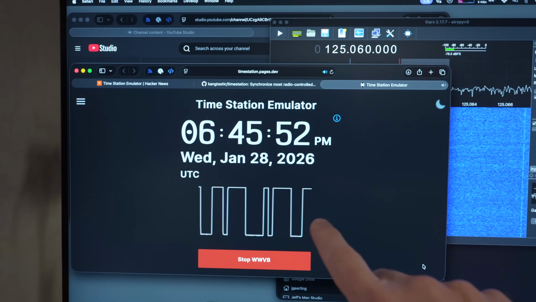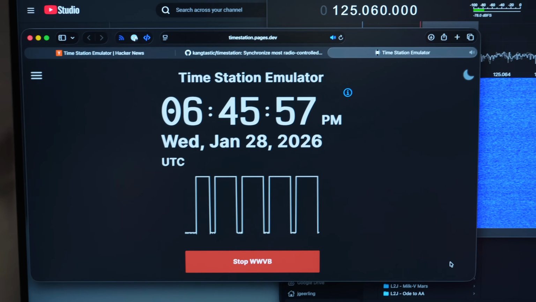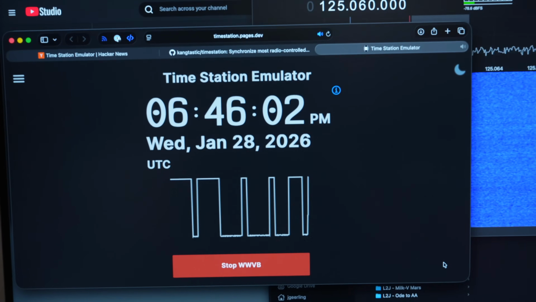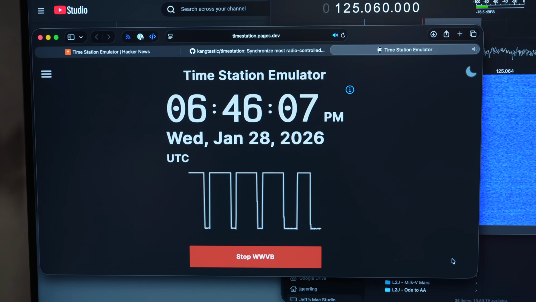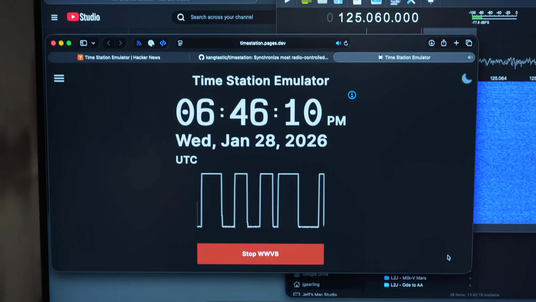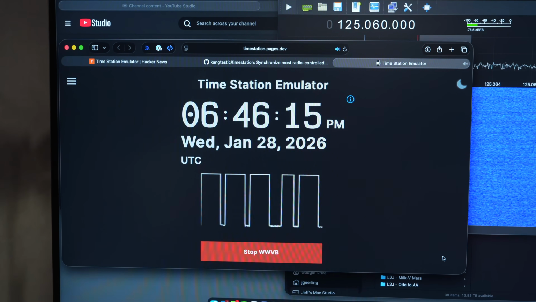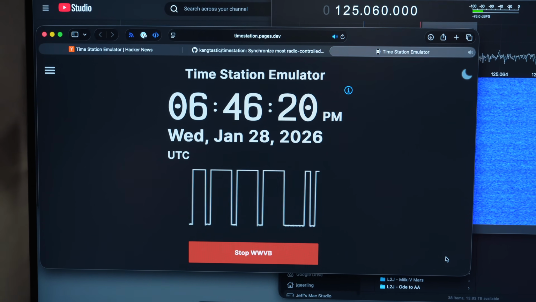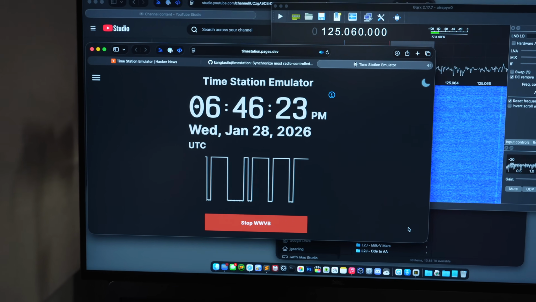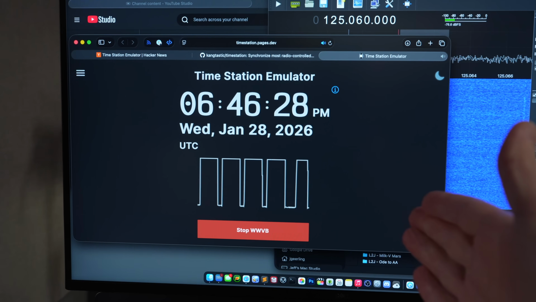So what I have here is just a web app, timestation.pages.dev, and you have to have speakers connected to your computer. I have my speakers here, and it will play a sound through them at like 1 kilohertz, but it'll be inaudible unless you put your ears right up to the speakers. Don't do that. Anyway, it'll be inaudible to humans pretty much, but you can see that there is a signal being passed through, and that is the timing encoded signal that every minute it will give a clock the time. So if you ever have a clock that is having trouble getting time, you could set up a speaker next to it with this running, and supposedly this would give it the right time.